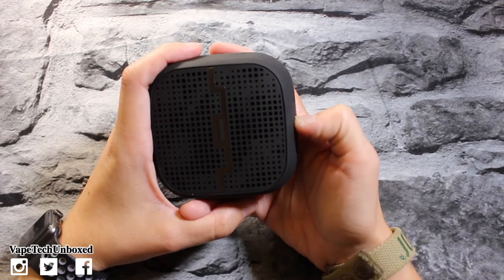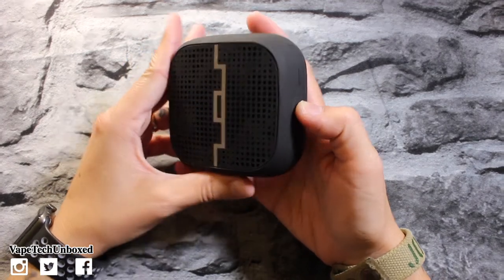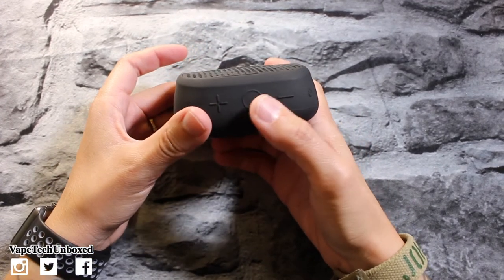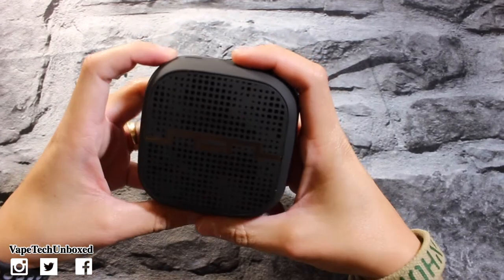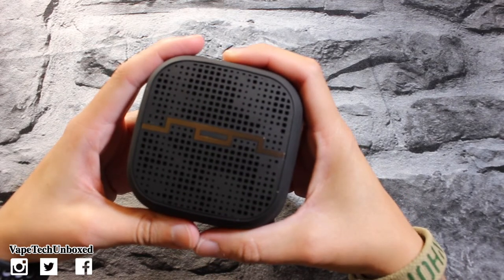So that's pause. All right, to change your song, you need to double press the little circle button here. Oh, it's been a long day.